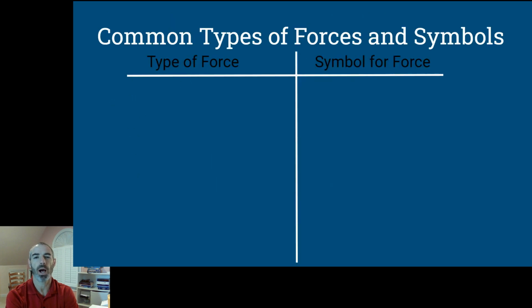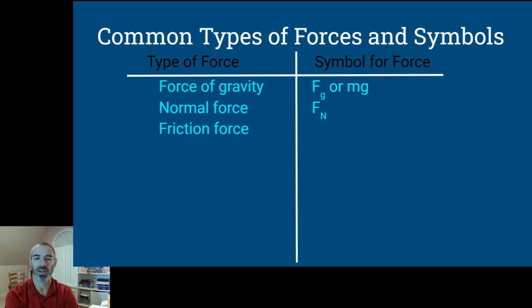So here's a list of some common forces that we would label. The force of gravity we can label with Fg, or as we learned in our lab, mg. The normal force, which by definition is the perpendicular force between the surface and the object. That was the table pushing up on the textbook in the previous two examples. So we'll label that with Fn. The frictional force, which we had in the previous problem, is F with a subscript of f.